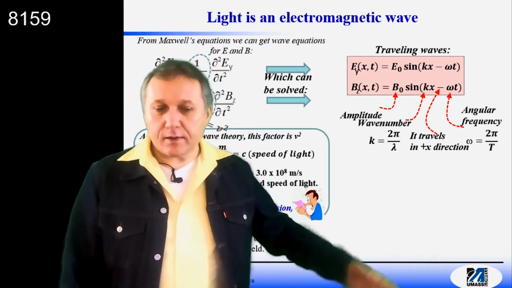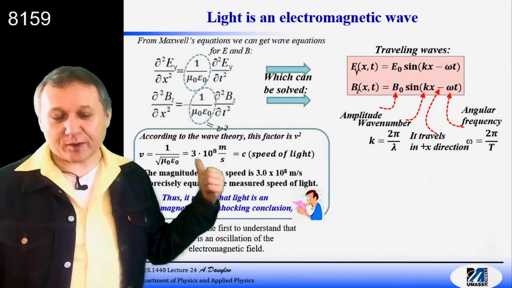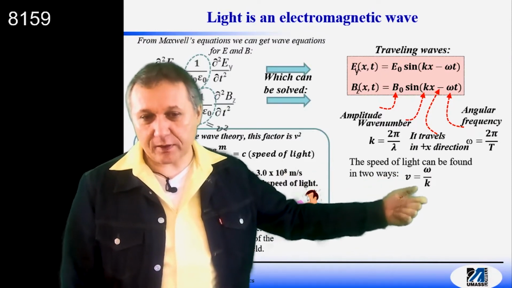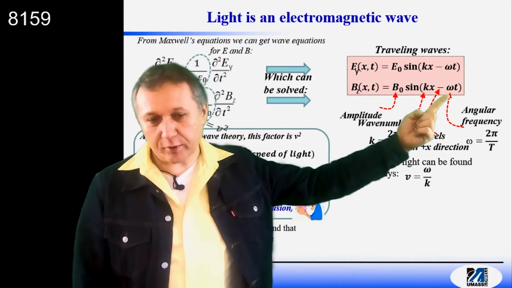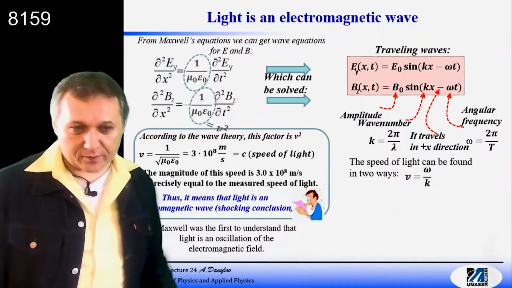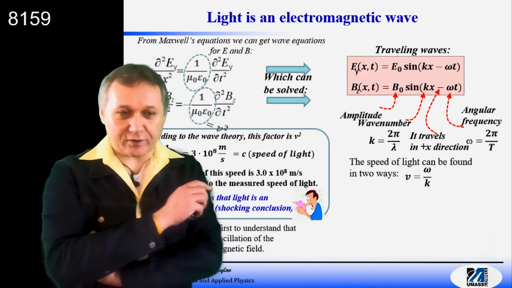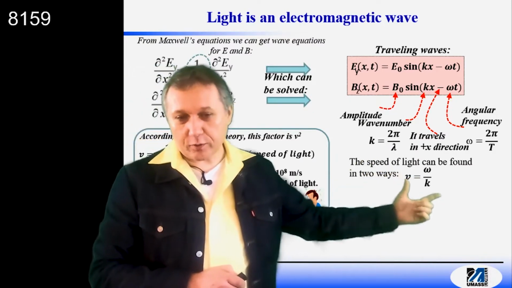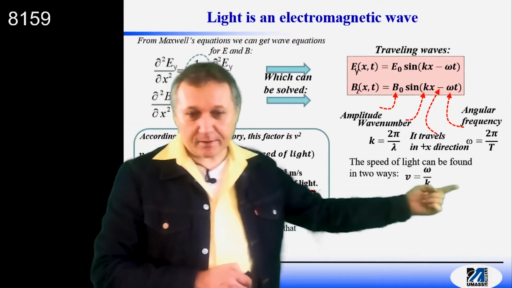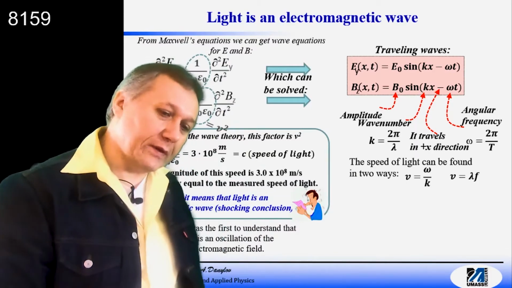Of course, this is an electromagnetic wave, and as we just saw, it propagates with the speed of light. We can find that speed as the ratio of this temporal quantity omega to this spatial quantity, the wave number. I discussed it in the video and we practiced it in our recitation classes. Or you can calculate this v, which is c, the speed of light, as lambda f, the wavelength times the frequency of the wave.